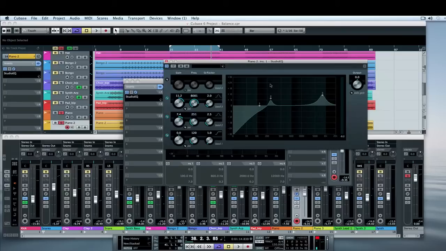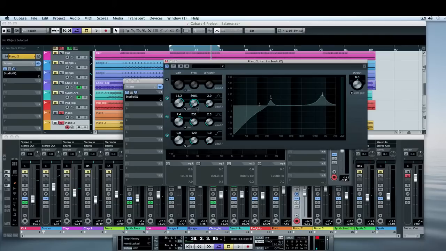So piano 2. I'll go to piano 2. On my pad, writing it down. Always writing. Cut off to 120 there, like it says on my chart. That's what I'm doing. The chart I've made for you. Boost at 250, because nothing else is boosting at 250.